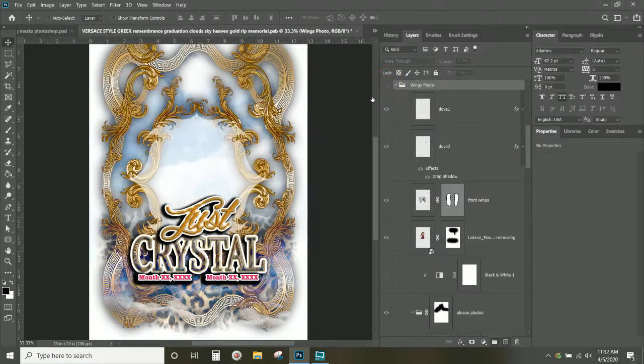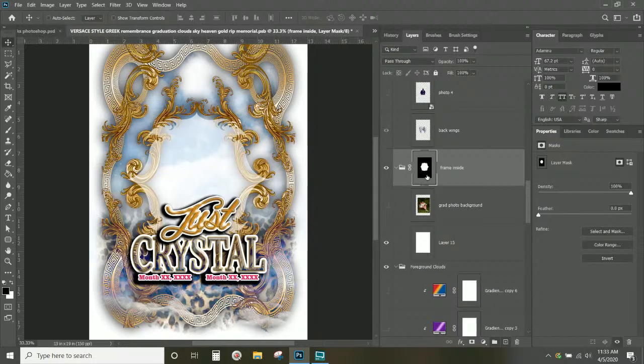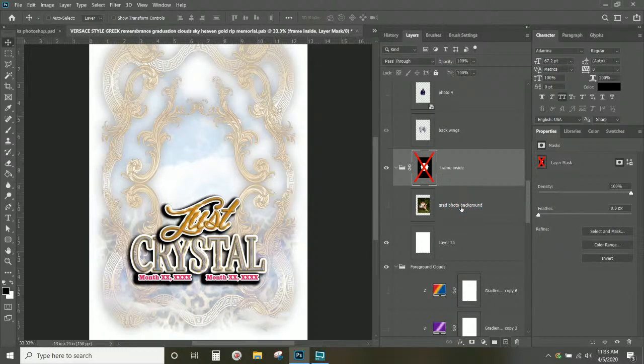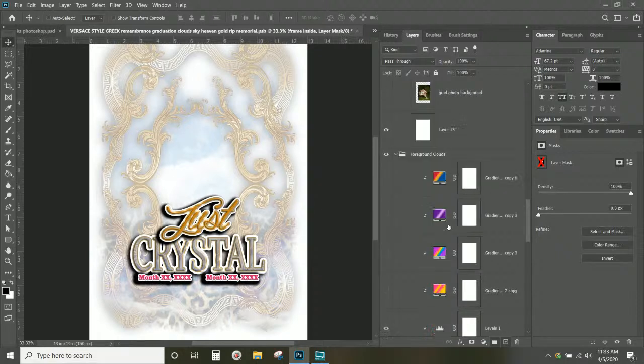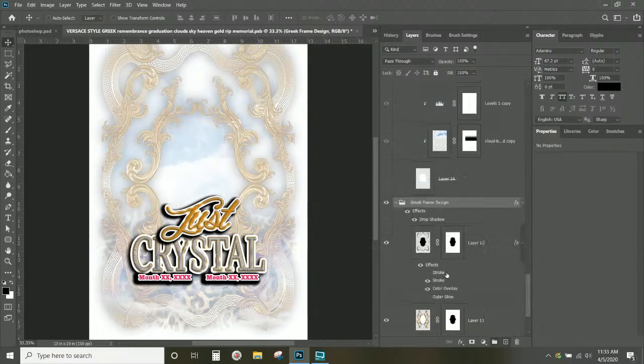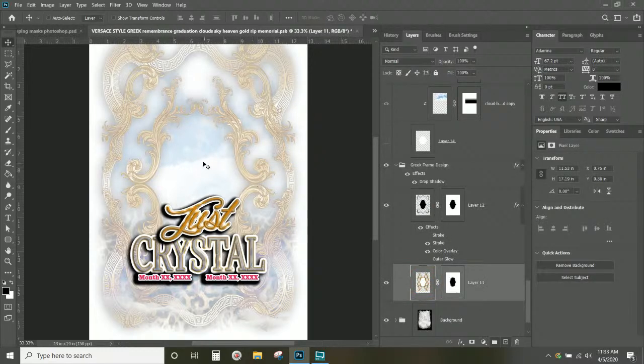Turn that off. I'm going to show you the inside of the frame there. Frame inside. Of course, I have disabled the layer mask for a moment. Go back to my frame. And I'm going to use my magic wand tool to get right inside of that frame.